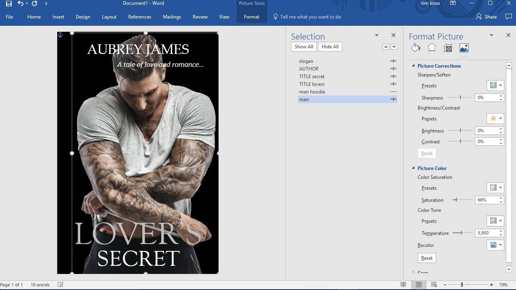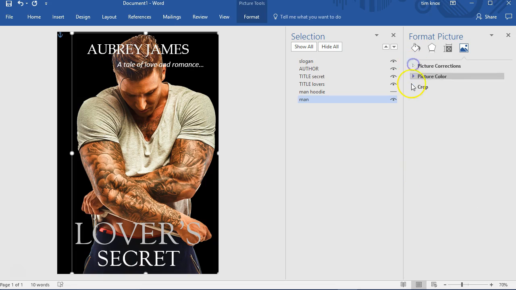Now, you may not like that. You may want him completely in vivid color. If that's the case, you can sharpen him. You can warm up the image if you like. And that really pops to me. I actually like this better than the muted. But again, it's entirely up to you. It's your cover. It's whatever you want to do. Okay, so I'm going to leave it like that for now just to see where it's going.